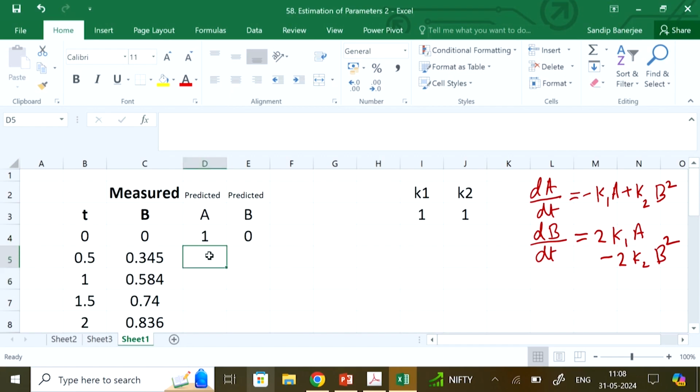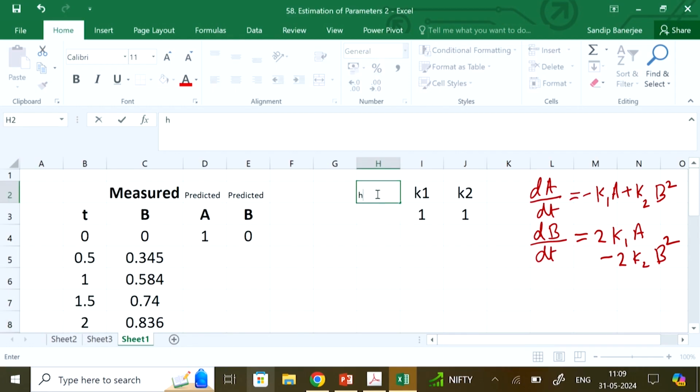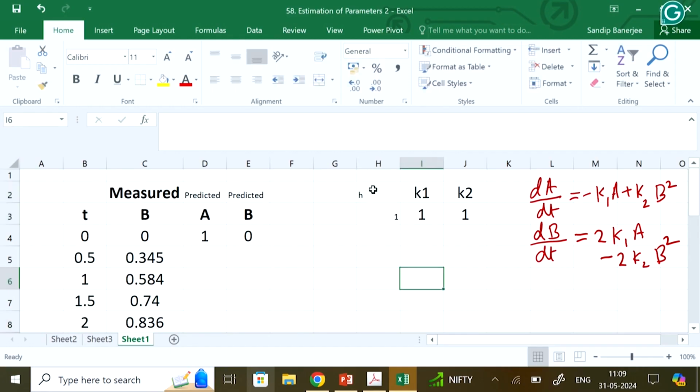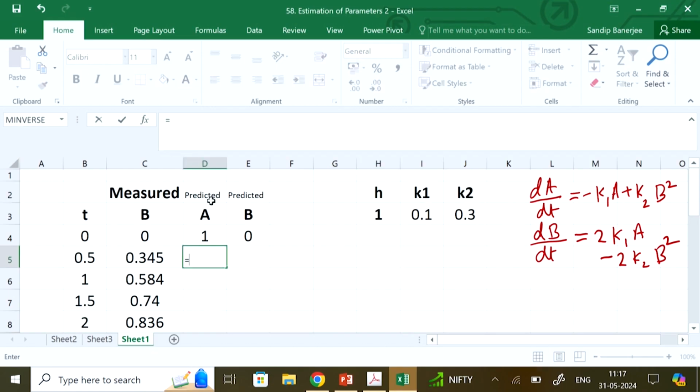Now, first let us calculate the predicted value of A and B. Initially A0 plus H. So, I need an H, which again I take to be 1. Okay, so we attribute some initial value of K1 and K2, say I put 0.1, 0.3, and let us calculate the predicted value of A and B, and we use Euler's method.